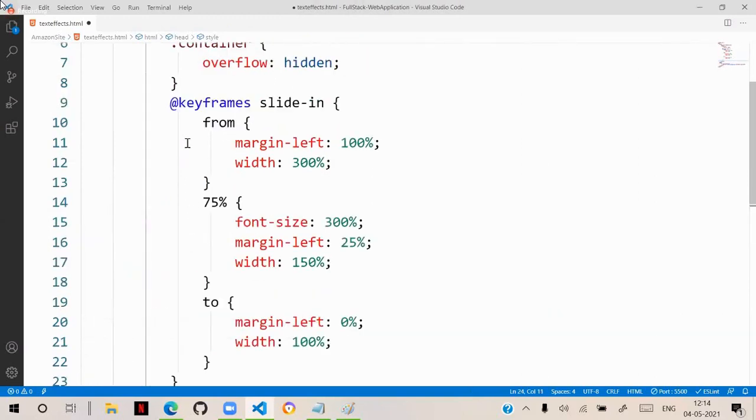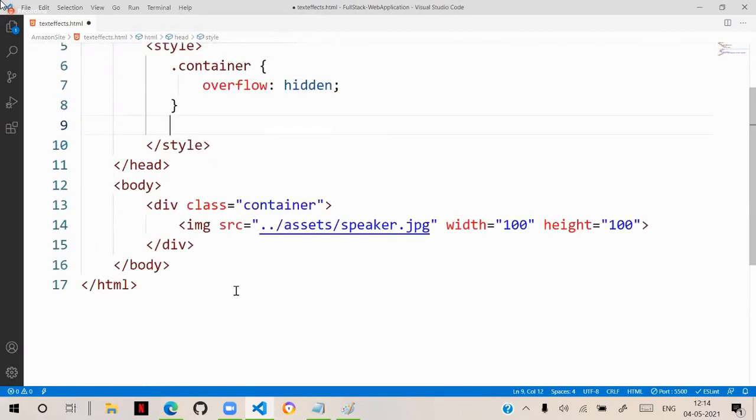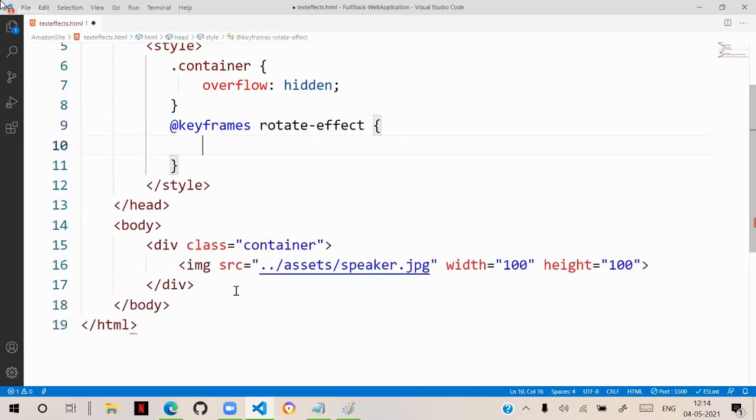How to write the keyframes? Let's see one more time. I am writing here @keyframes and the identifier name. I will give the name as rotate effect. Any name you can give. And from how you want.